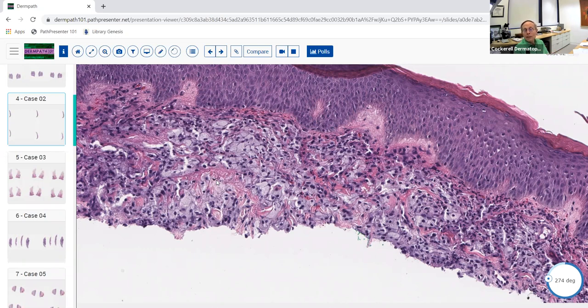And eruptive xanthomas can come up literally in a matter of minutes, interestingly enough. If you have ever seen a patient with eruptive xanthoma, they have a cholesterol that's 10,000 or something like that, or a triglyceride that's 10,000. And then you give them insulin if it's a diabetic in ketoacidosis, and their blood sugar goes down, the eruptive xanthomas can disappear literally before your eyes. They can go away really, really quickly, which is astonishing. When you see all this inflammation here, you'd say, well, gosh, that ought to take a week or two to go away. But they actually can really vanish almost when you get their triglycerides down. That's how fast the immune system can deal with this sort of thing.